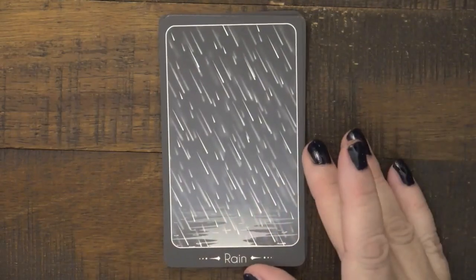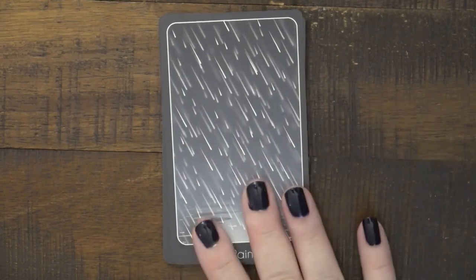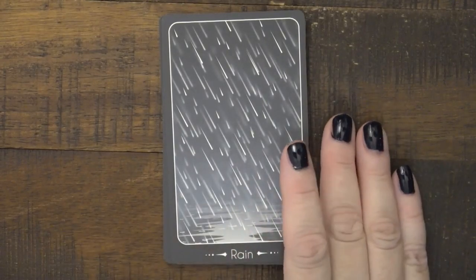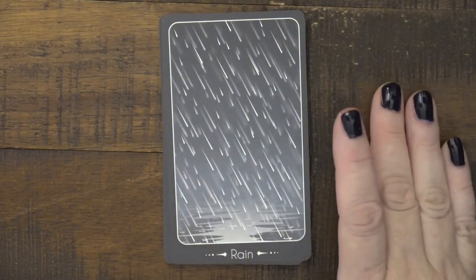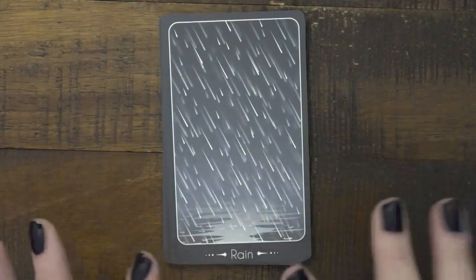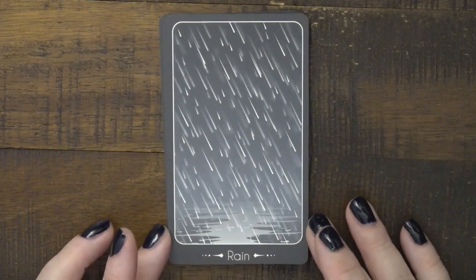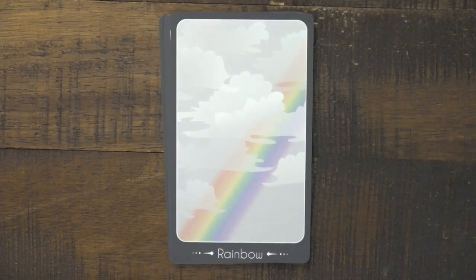Here we have rain. I think this is really beautiful. That cleansing, that refresh. Now this can go right to the flood, or it can go to the refresh and the beginning of new energy, just depending. It's also going to turn into hail, which is oftentimes what happens: we have rain and then it goes to hail and then it goes back to rain. So it's interesting because that's sort of a base state by itself, but it can lead to flooding and it can lead to other things. It can also be the end of a drought and this amazing shift in the energies that is going to provide life again. So I really am excited. This is very exciting to me, deck, and I'm really glad that my voice went blop, blop, blop and flipped back to getting it. Here we have a rainbow.